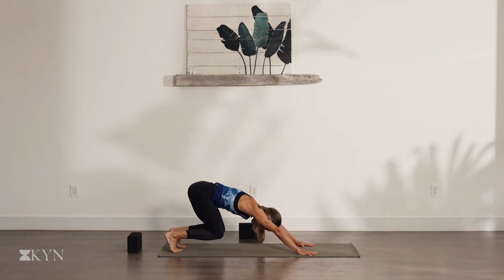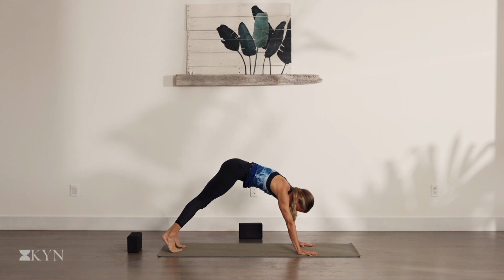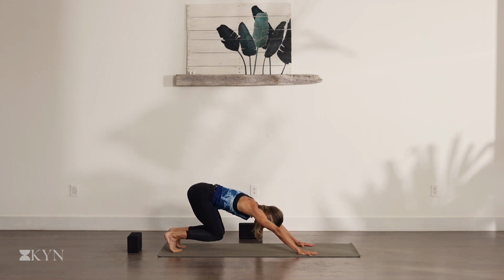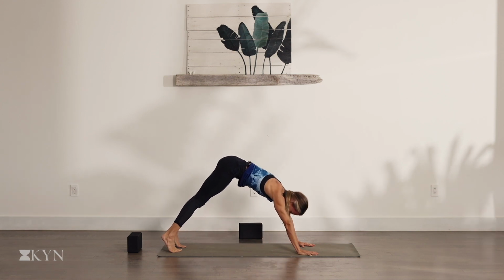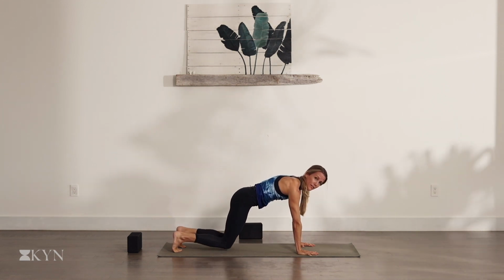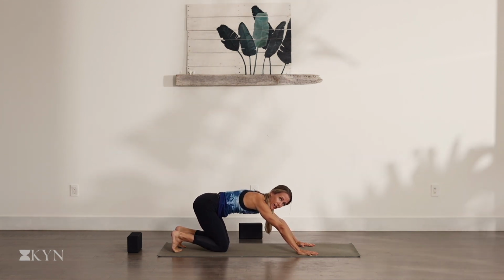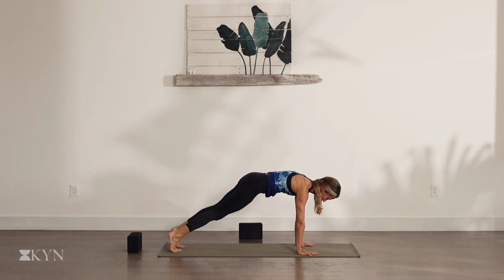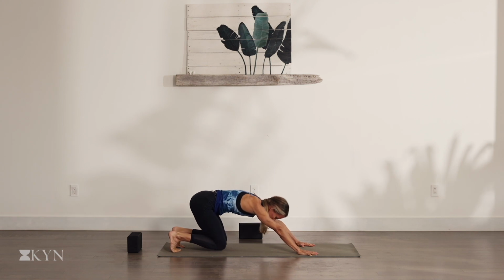Good. If you want to power up a little, you could let the knees hover on the ground, so maybe they don't touch the mat. If you need a little more support, we can slow down the movement. Maybe let the knees rest on the ground a little more. Inhale forward, exhale back and up.